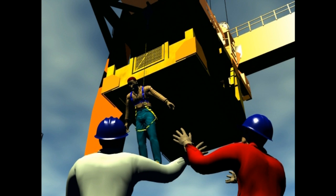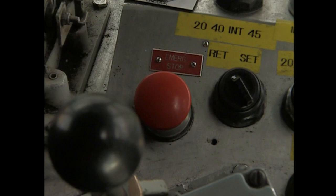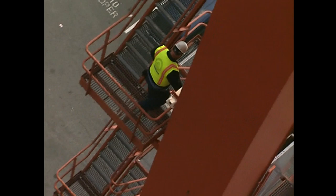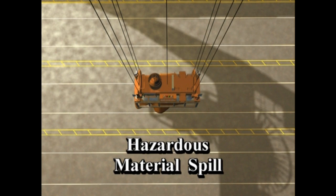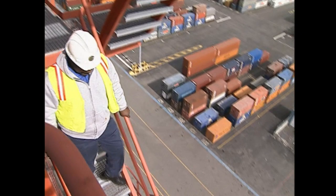If a fire breaks out, stop the crane as soon as possible, shut off the crane's control power by pressing the emergency stop button, use the fire extinguisher only if it's safe to do so, and seek assistance using your radio. Get off the crane using ladders and stairs — do not use the elevator. Report the incident immediately. If you experience problems with the braking functions, press the emergency stop button and report the problem. If you suddenly become ill or disabled, attempt to hit the emergency stop button and seek assistance. In the event of a hazardous material spill, stop the crane and follow instructions from appropriate personnel. After it has been determined safe, you may be asked to descend from the cab, or your continued crane operation may assist in minimizing the spill's impact.